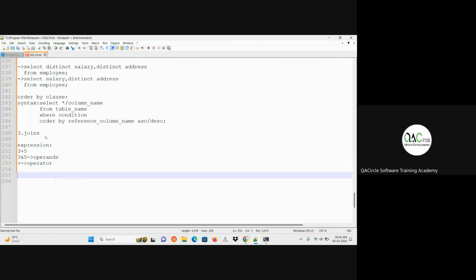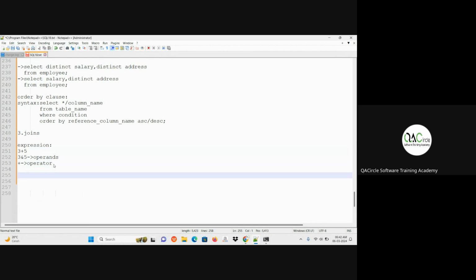And these operators, like the plus symbol and minus symbol, are commonly called arithmetic operators. In SQL we have totally 5 types of operators. Now I took the example of just this plus symbol, which is called the operator. Operands are just the input values which we provide to perform a specific operation.